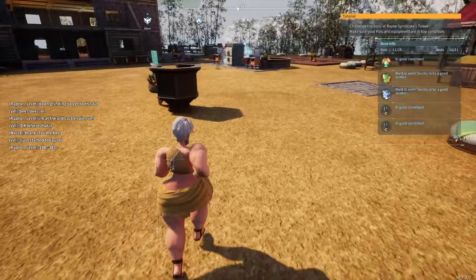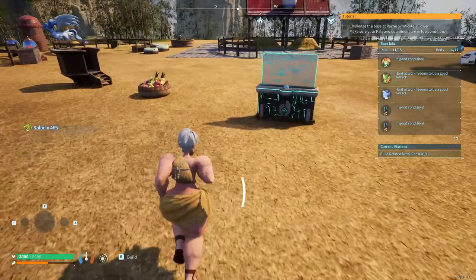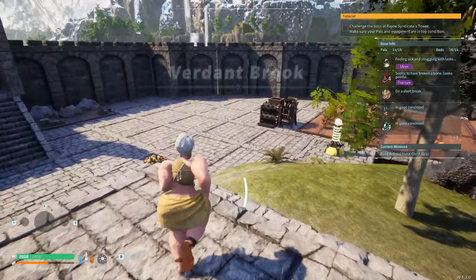If we get 20 Anubis eggs, we get 20 Anubis eggs. It's just going to be the way it is. Alright, that being said, let's go over here. Make sure that they have enough salad to keep working and keep farming up stuff. I also need to make myself some armor and some other things to rock and roll.